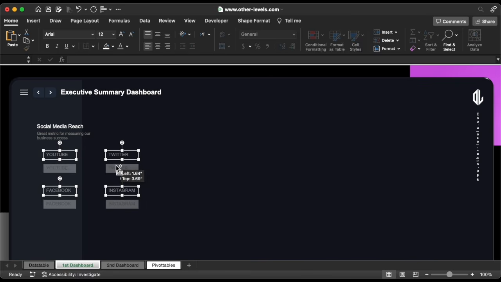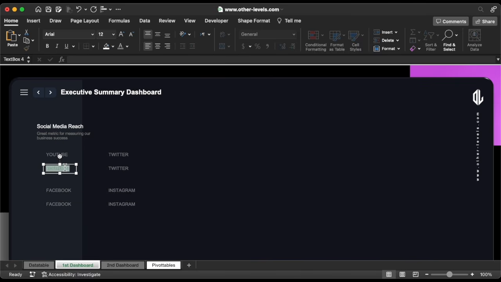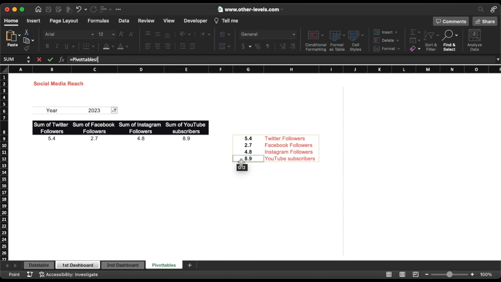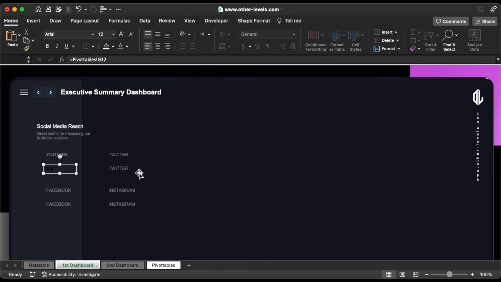Then pull down to unify the distances. And from the formula bar type equal sign. Then go to the pivot table sheet and select the values.